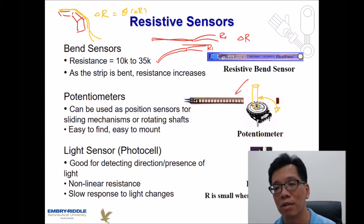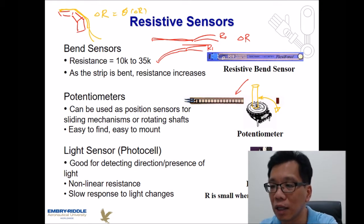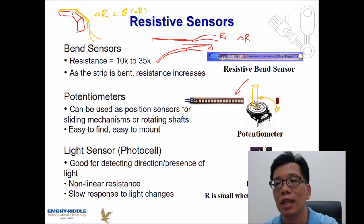And the third one is a light sensor. Sometimes we call it a photoresistor. This one over here, it looks like there is a curve on the surface of a plate. And for this kind of device, the resistance of this sensor is going to change based on how much light has been received.